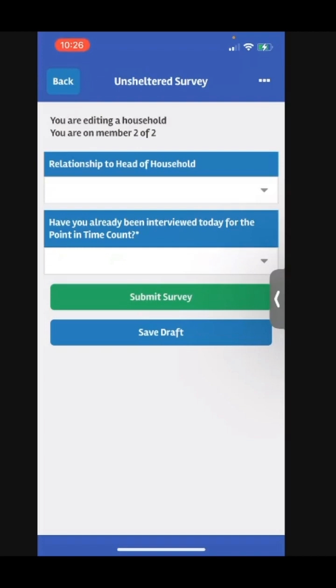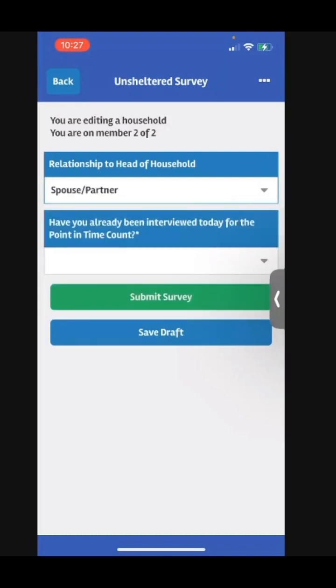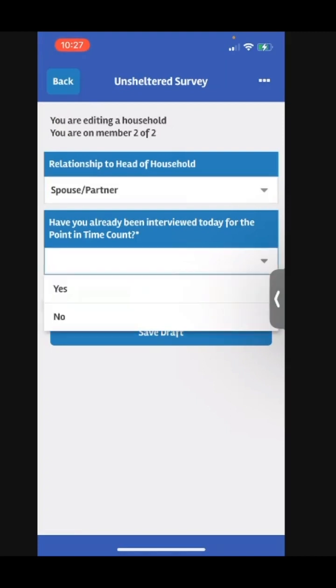Now, since we selected a household, we want to conduct a survey on each member of the household. So it'll go right to the next survey. With that, we'll want to select the relationship to the head of household. So we'll say spouse or partner. And then it'll ask the question, have you already been interviewed for the point in time count today?